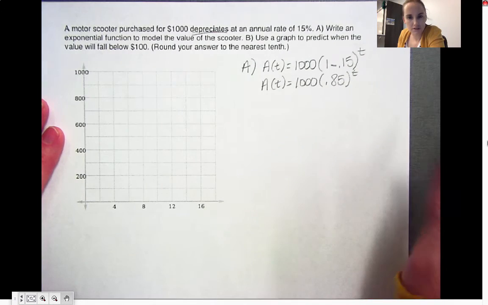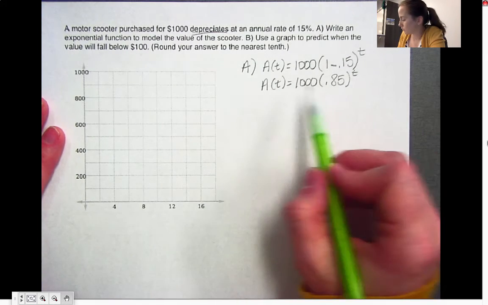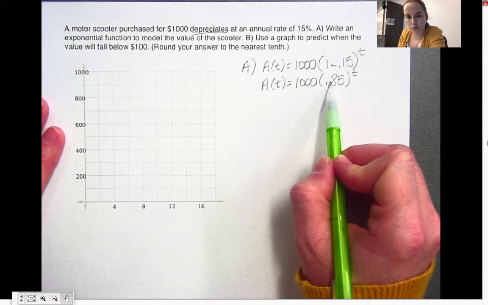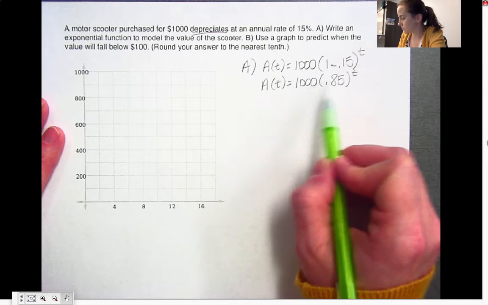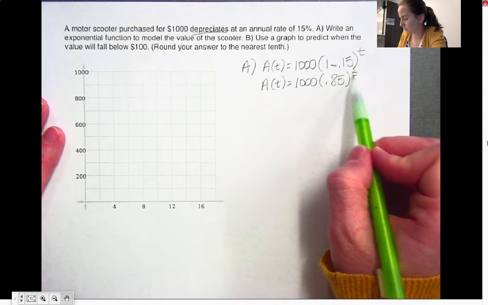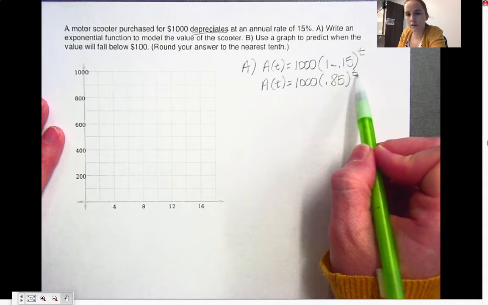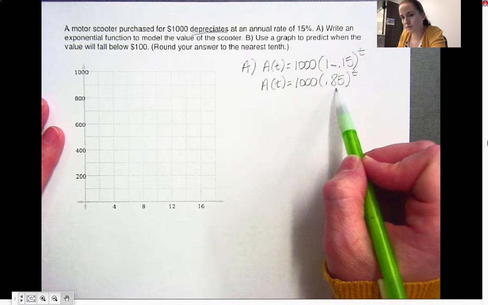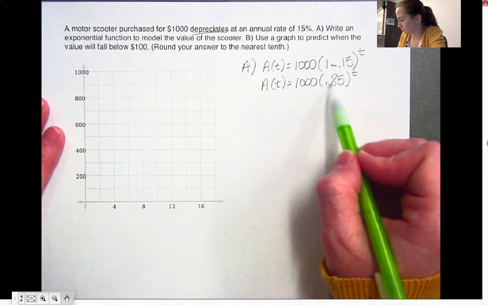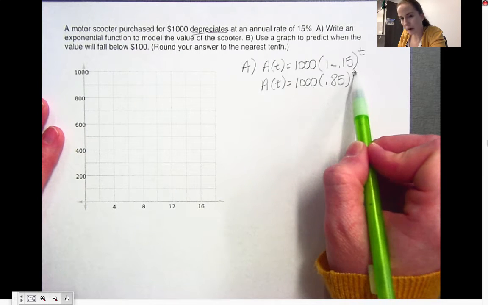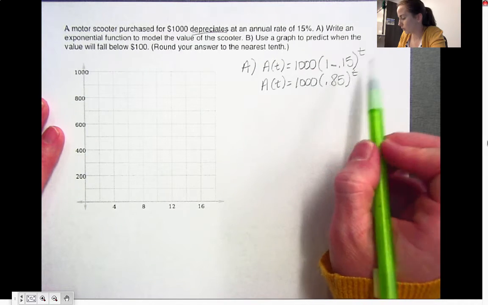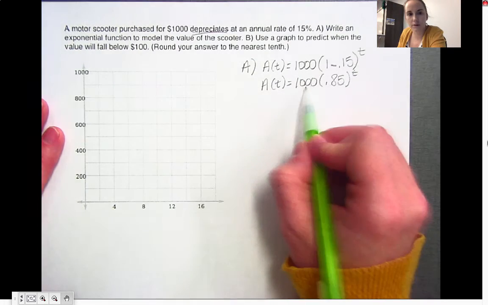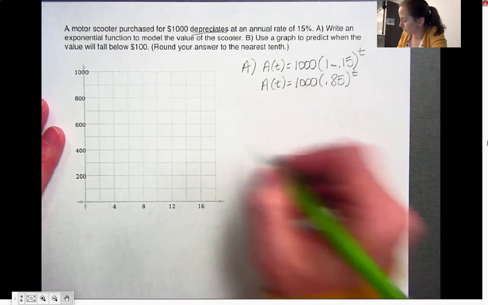I can't stress this enough. You cannot multiply these two values together first, because this is a multiplication step and you have an exponent. We don't know what it is, but there will be a value going there. So you will always have to do the number here to whatever power first, following order of operations, and then multiply by the initial value. All right, part B.